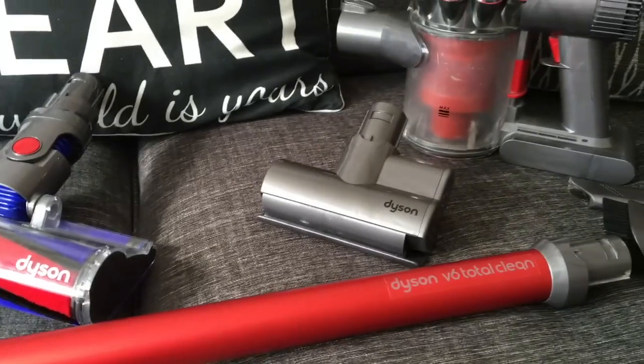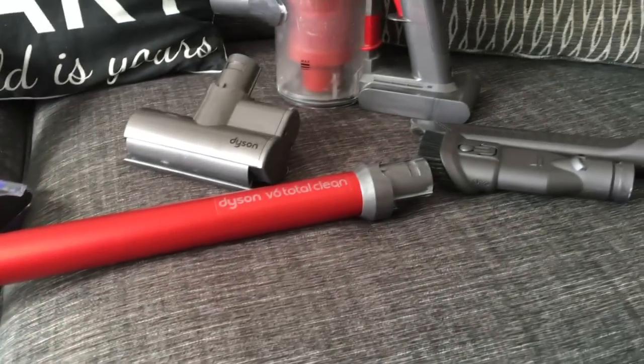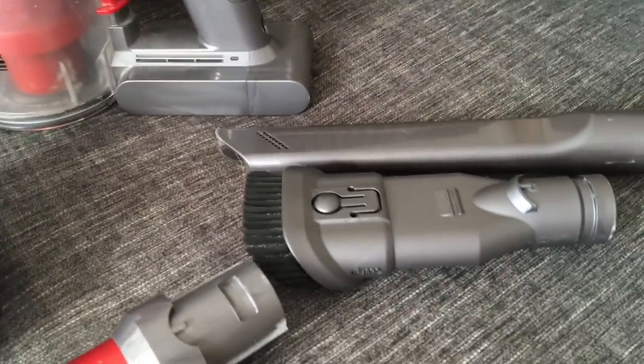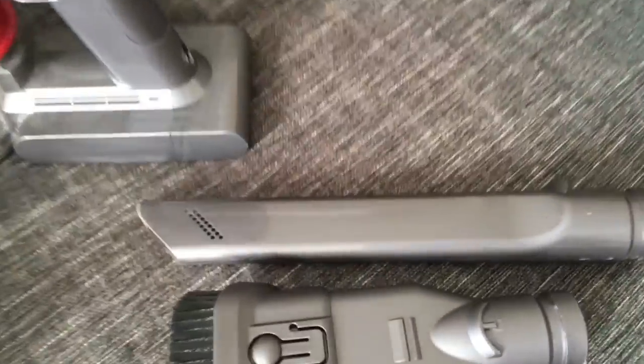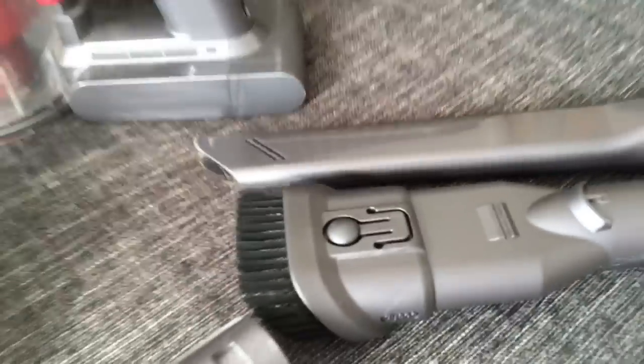You get a mini attachment tool, perfect for the car, perfect for tiny spaces like stairs if you don't want to be using the long bar, and also the hoover itself. You get a couple of little attachments as well, as you can see. One for reaching the cobwebs, which I absolutely hate and always use, and then another little attachment.